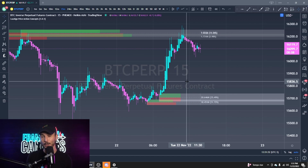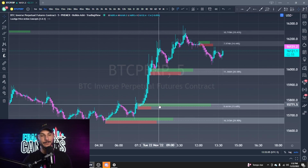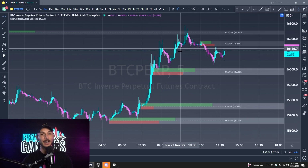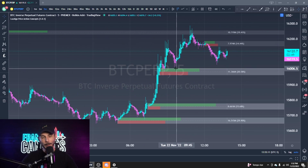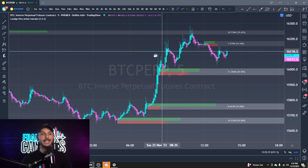And basically, if you're not familiar with order blocks, an order block is a large order, typically from a bank or institution. So these will essentially act as support and resistance. As we come down to a different time frame here, you can see we came up here and we got rejected from this order block. We'll probably come out with some tutorials explaining order blocks and price action trading more in depth.